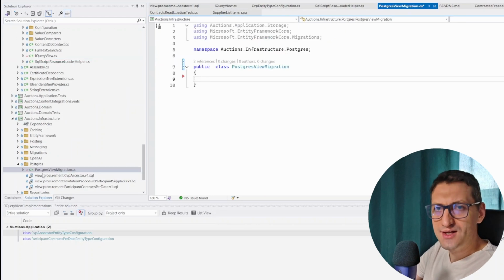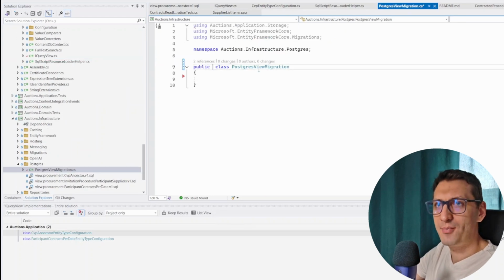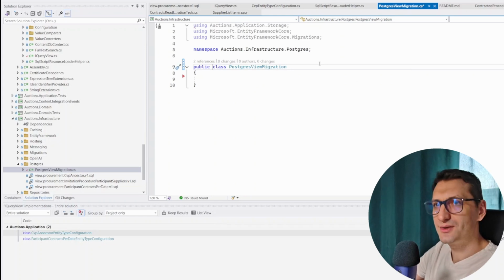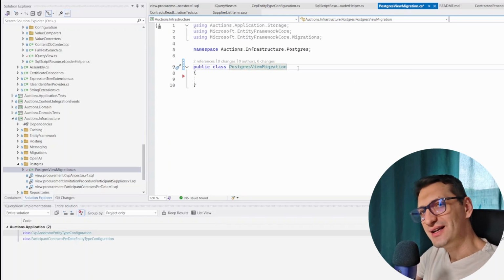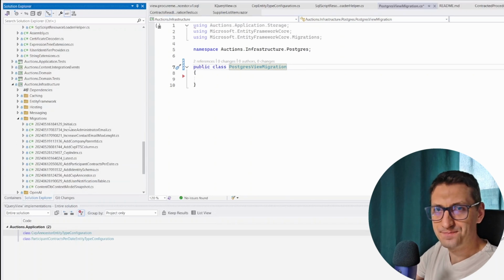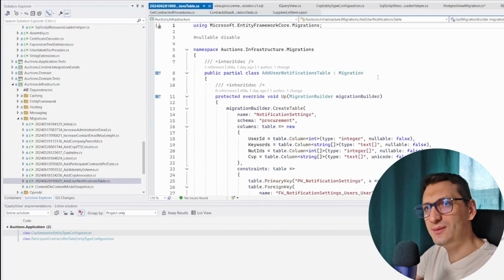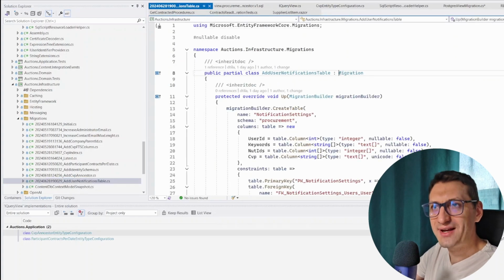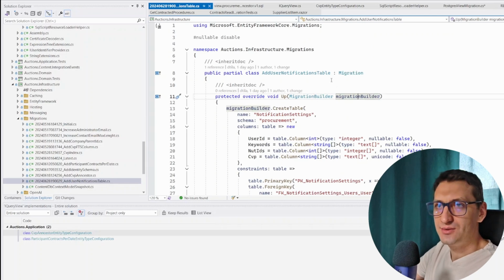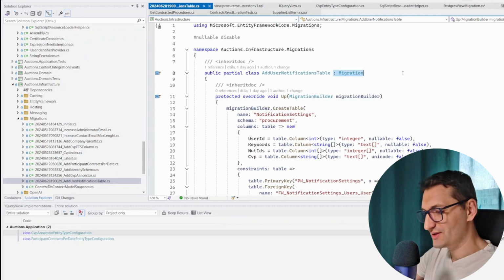And here I'm going to start to write some code. I have created a class which I named PostgresViewMigration. Before the code I'm going to write, I'm going to explain how migrations work. If you look at a couple of migrations here, let's consider this one. This is a migration. All the migrations inherit from a Migration class. This class we're going to use also in our methods, and it offers a couple of methods which we're going to use. So actually, I'm going to use Migration.